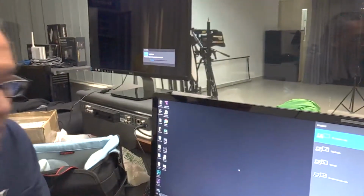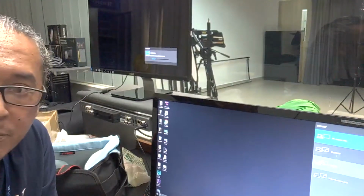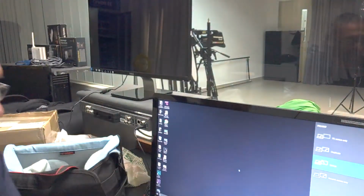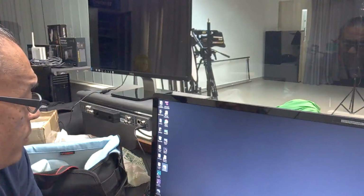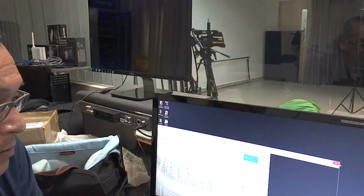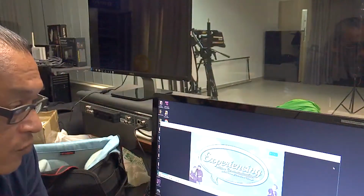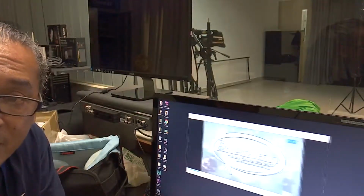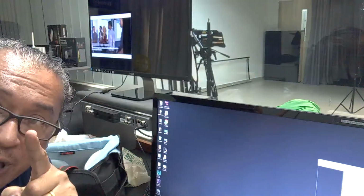The one that we want, which is very important to us, is called extend. Let me show you what extend is. If I specify the third option here, which is at the bottom, and I click extend, there you go. The screens become connected side by side. Now, to understand what that means, I'm going to open up a video file. The video file is playing on this screen over here. Can you see that? Yes, you can. Now, if I grab this video file, move it around, and slide it to the right, you will see it automatically appear on the screen up there.